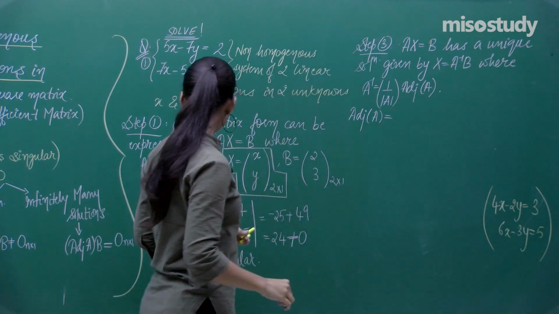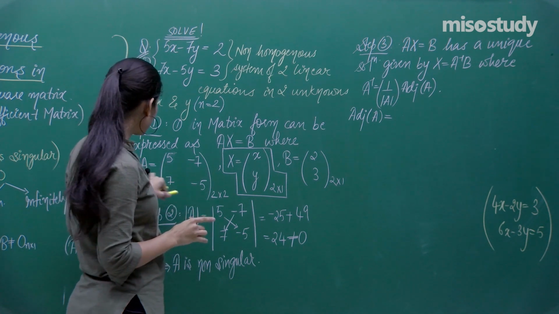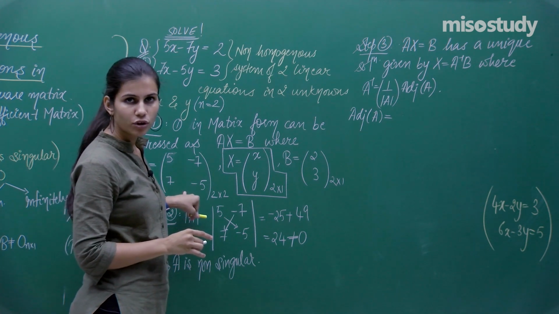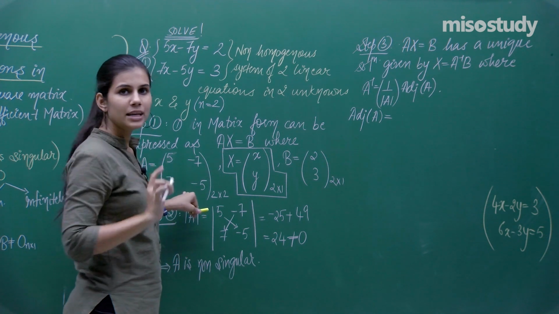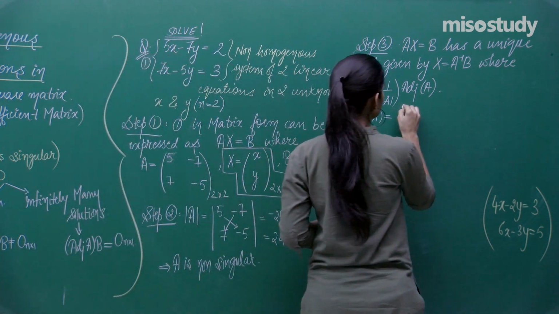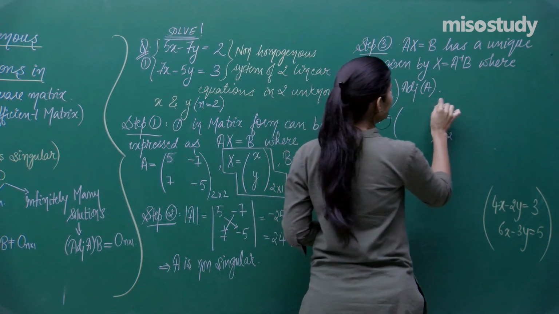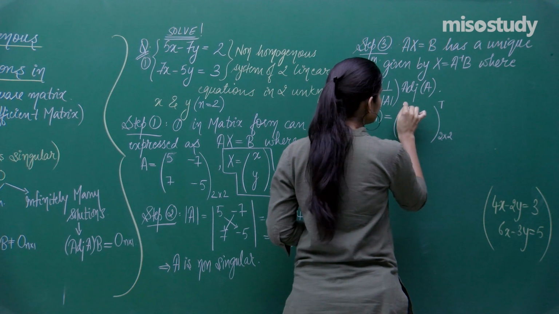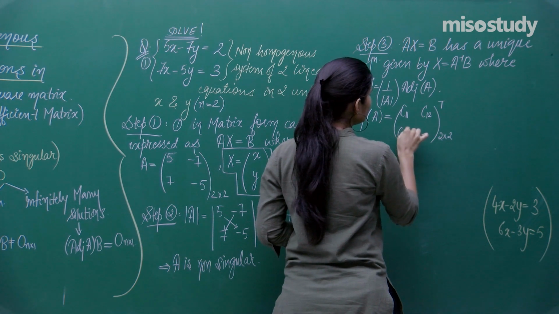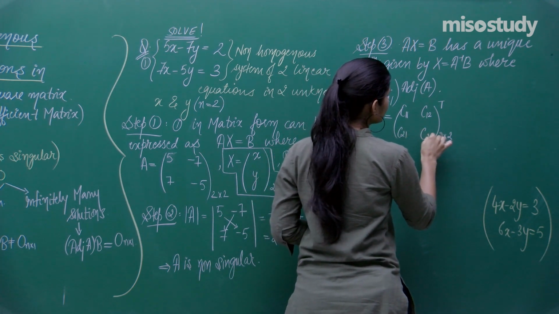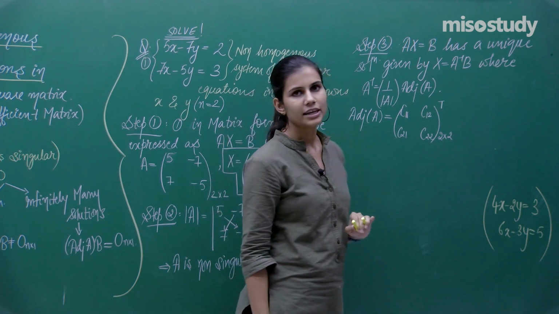I am talking about adjoint of this square matrix of order 2 cross 2. You all know, we have seen that whenever I am talking about adjoint of a square matrix of order 2 cross 2, it actually means transpose of the matrix of cofactors of all the elements of A. So adjoint of A is again a matrix of order 2 cross 2, which is obtained when you take the transpose of which matrix? At the 1/1th place its cofactor of 1/1th element, 1/2th place cofactor of 1/2th element, 2/1th place cofactor of 2/1th element, 2/2th place cofactor of the 2/2th element. When you take the transpose of this matrix, what you get eventually is the adjoint of A.